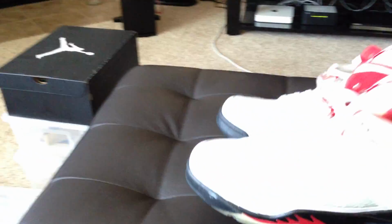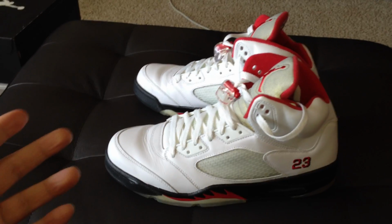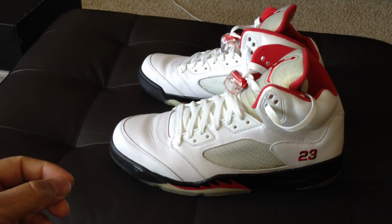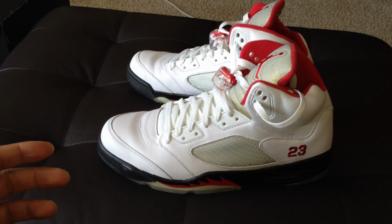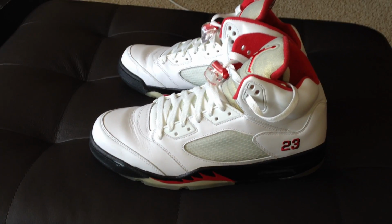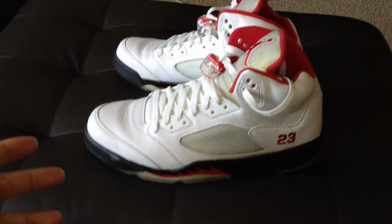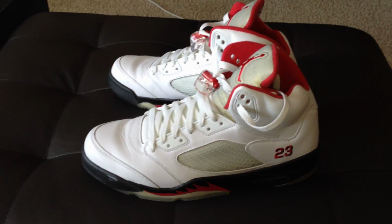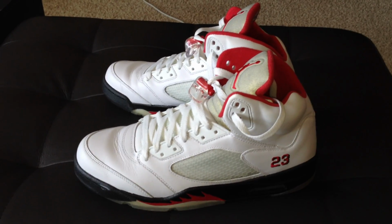So as I said, today there were quite a few drops. At the last minute, I changed my mind. I was going to go get the Fire Red 5s. But I already had a pair from the Countdown Pack. And I'm not real big on doubling up on shoes, unless there's a reason, maybe there's sentimental value, maybe my pair is destroyed from previous wear, maybe Nike made a change, something that's going to make me go out and spend 160, 170, whatever they start charging now for shoes, to go out and buy the shoe again.